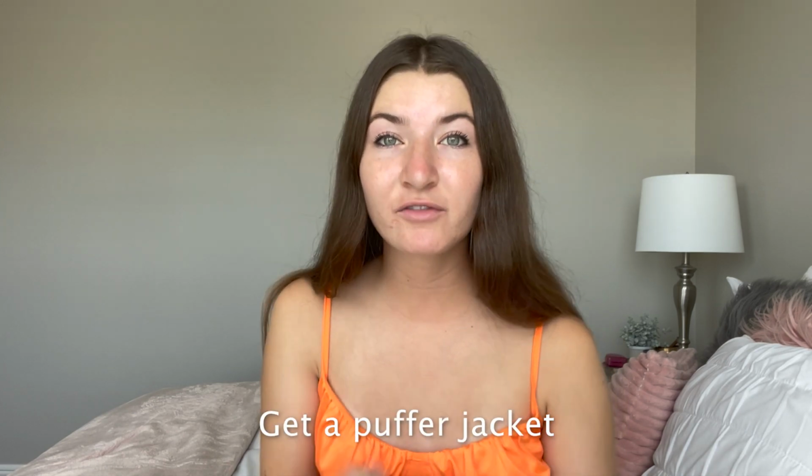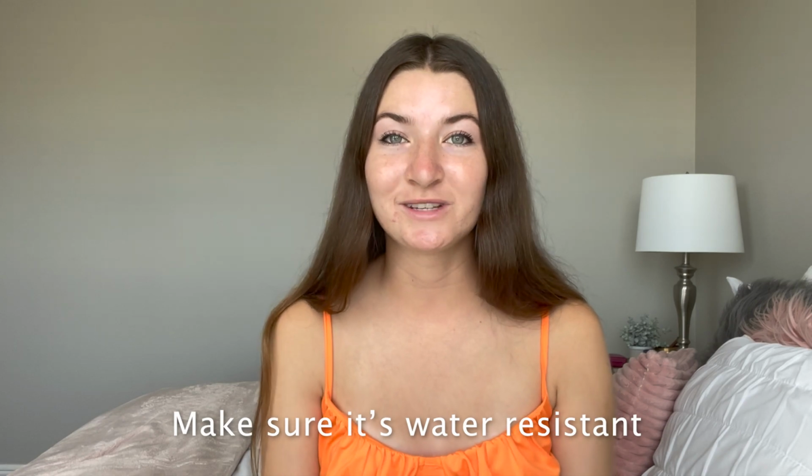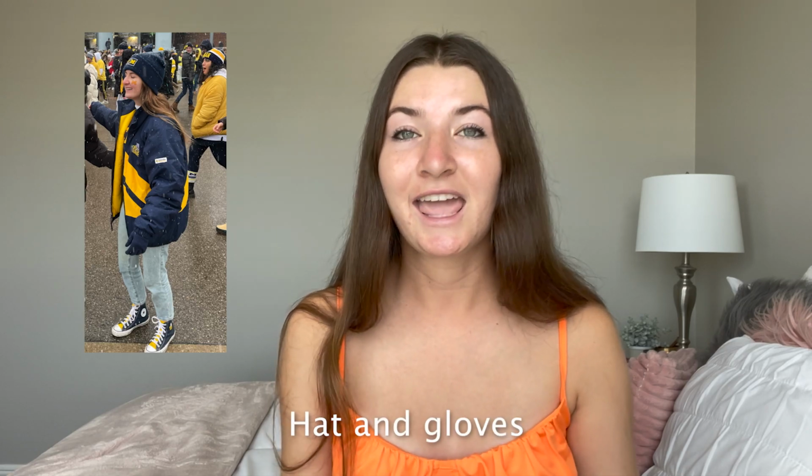I would recommend getting a few different types of long layers for your tops in terms of your school. For example, I have a long sleeve shirt that says University of Michigan Big Ten champions. It's long sleeve, it's white, and it can be paired with a lot of things. Then I have a regular Michigan zip-up sweatshirt, and a few different pullover sweatshirts. For when it's really, really cold, I recommend getting a puffer jacket or some kind of bigger jacket. If you're gonna get a school puffer, get one that's water resistant, because more than likely if you're having to wear a puffer, it snows. There have been plenty of game days that it has snowed, and my whole puffer is just wet because it's not water resistant, whereas with the one that is water resistant, I don't look wet and it's fine. On top of that, I recommend getting some kind of hat and gloves in your school colors.